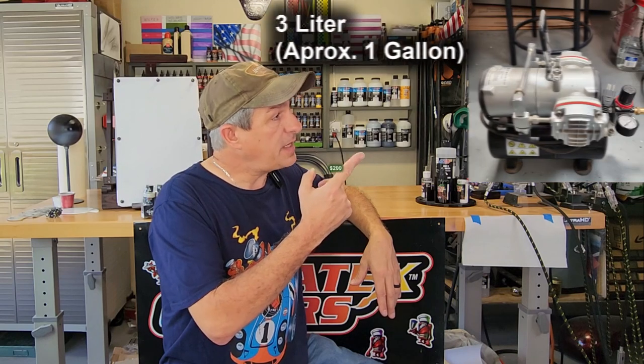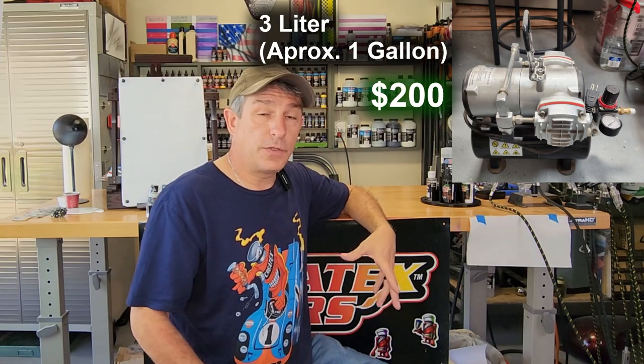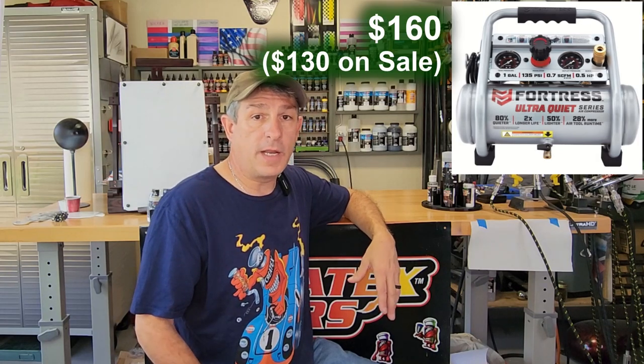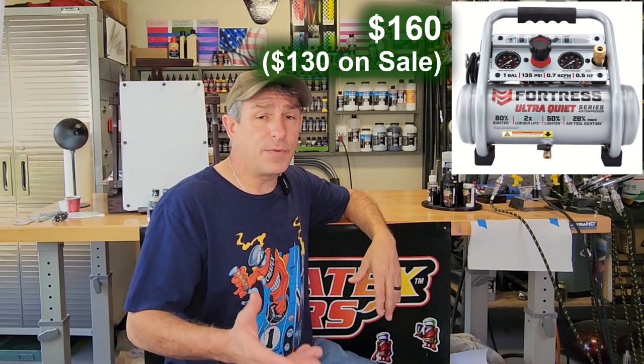The compressor I use in my shop now is my third compressor. I'll show you the second one here - that's a fine compressor. But for the money, the two-gallon compressor from Harbor Freight that I run here in my shop is actually a little cheaper than a lot of these airbrush compressors you find online. The other one they have is also a Fortress - it's a one-gallon compressor. I got that for an uncle of mine and he absolutely loves it; that one sells for about $130. They're the compressors I use and I recommend. I have videos and reviews on all of those compressors - you can go check them out on the channel when you get a chance. The other thing you're going to need is a regulator for your compressor.